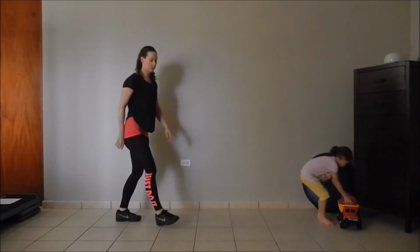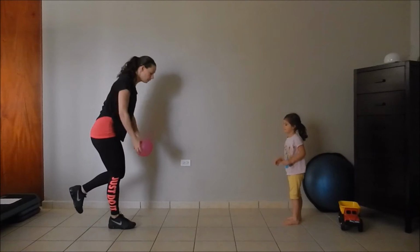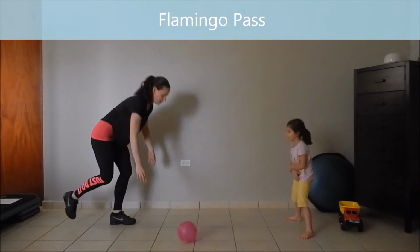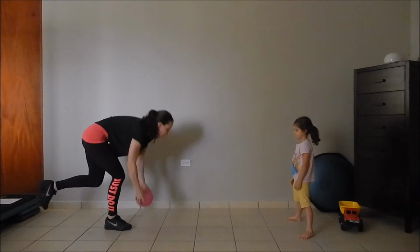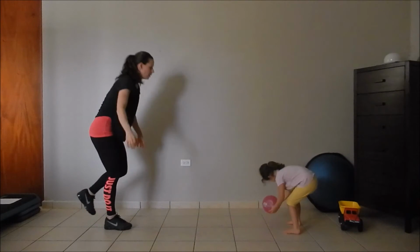Another fun exercise is flamingo passes. Your child can toss a ball or roll the ball to you. Another great option is to roll a toy car or truck. Just be sure to change legs after every pass. Ready? Put the ball in the truck.